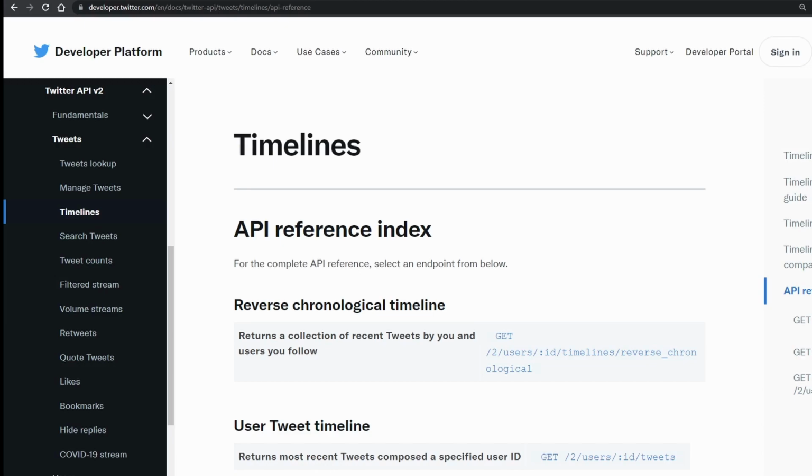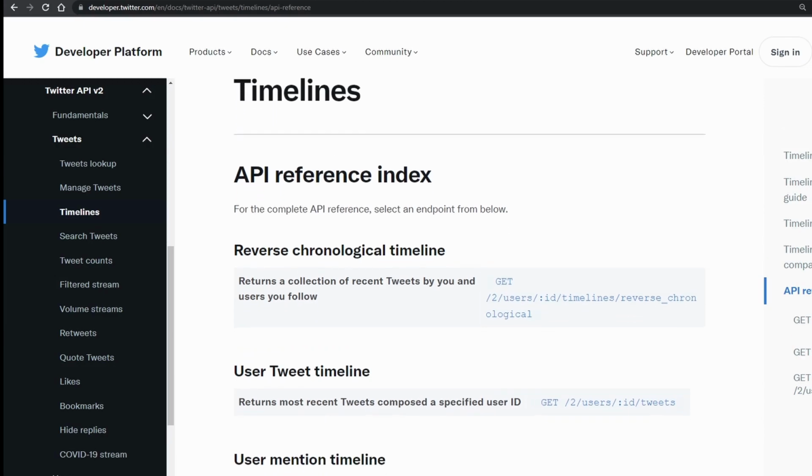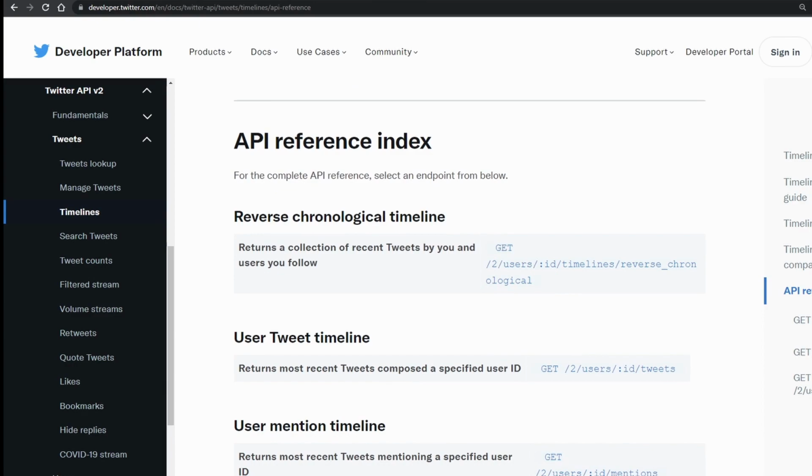Now, taking a look at the timelines that we can actually create, there are a few. The simplest one, I think, in my opinion, is the actual user timeline. This is for a particular user. We want to see all the tweets that they have created. And you can see it's pretty much exactly like we talked about, where we start with the user's resource. And then for that user ID, we get all of their tweets.